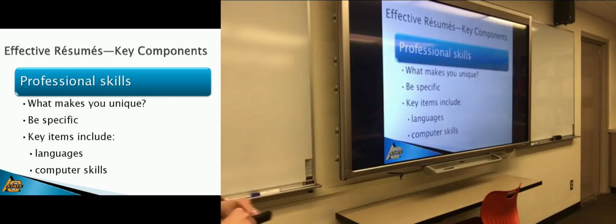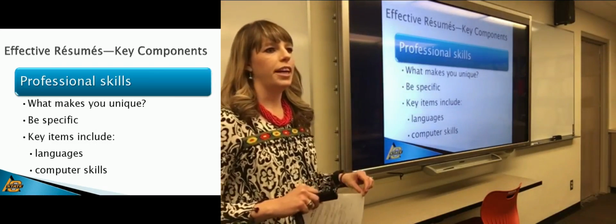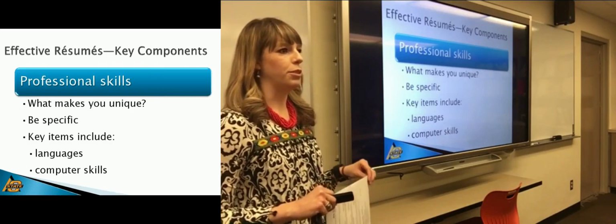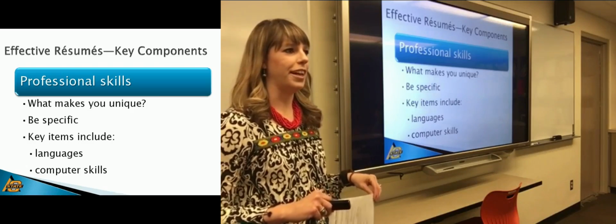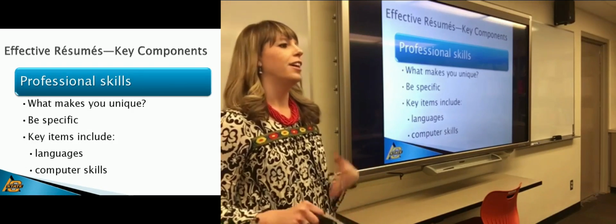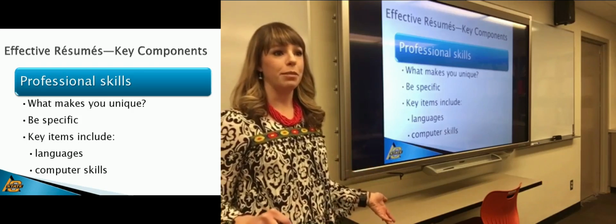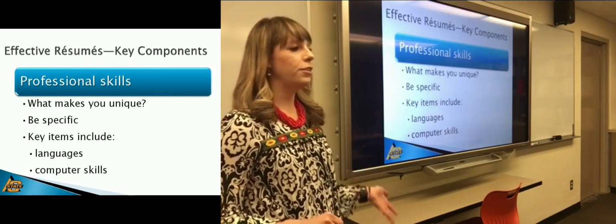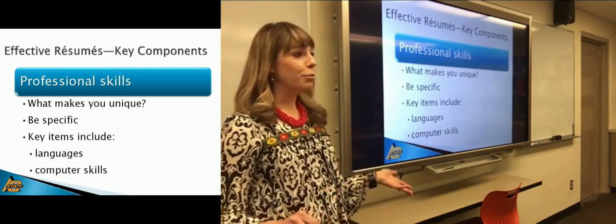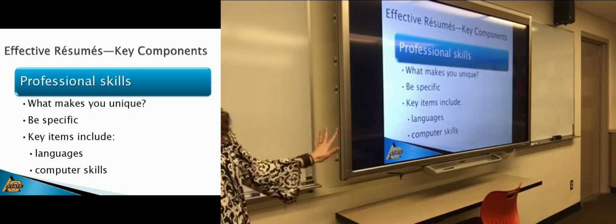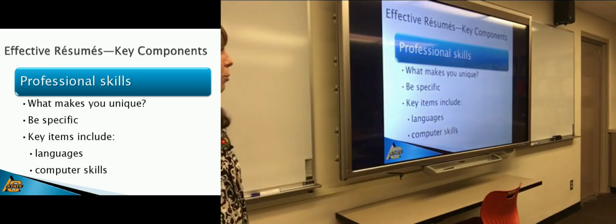So for your professional skills section, you want to highlight things that are unique. But again, we also want it to be applicable to the job we're applying for. Like the underwater basket weaving, unless that applies to the job position, we don't want to include that. That might be something that comes up in an interview if you get selected to come interview. You can talk a little bit more about some of your specialized skills, but for the resume, we want to keep it specific and focused on the job we're applying for.